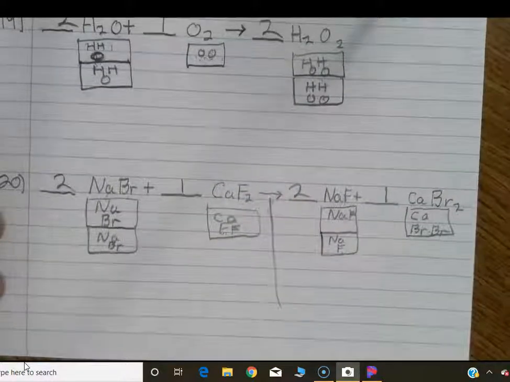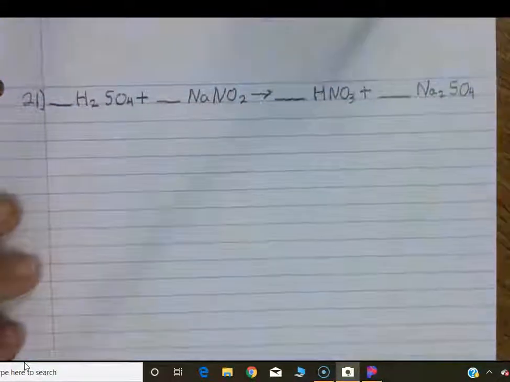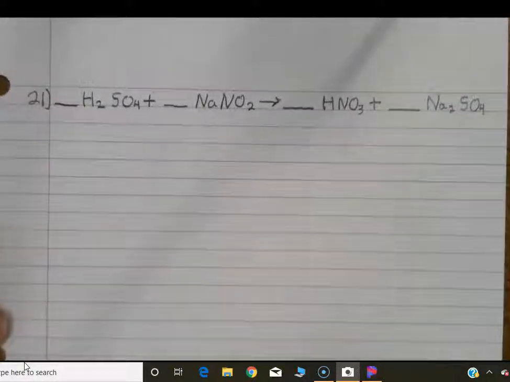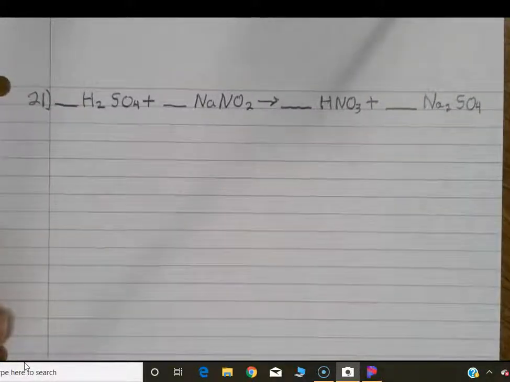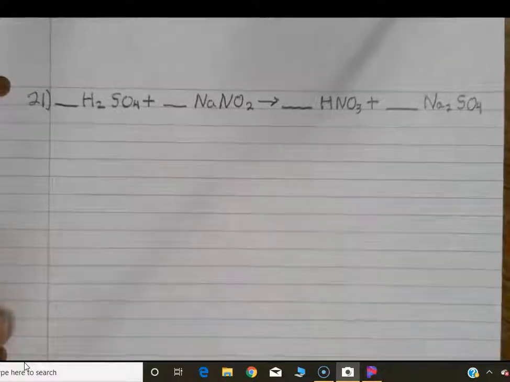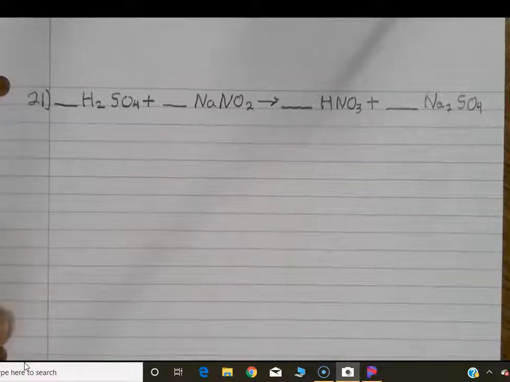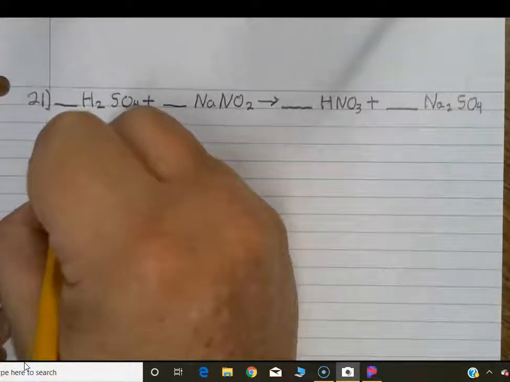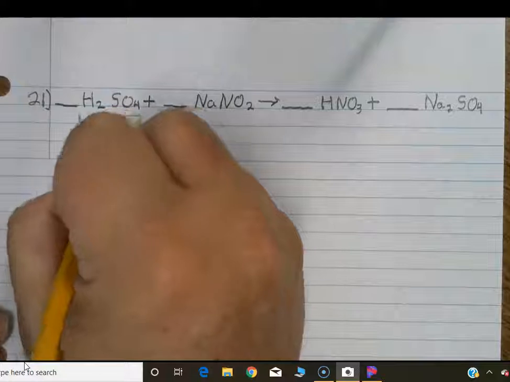Okay, here we go. 1 more to go, and we're done with this assignment completely. Okay, so we got sulfuric acid. Okay, let's go. Draw a box. Got a lot of stuff in it.